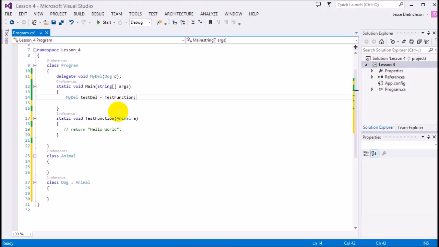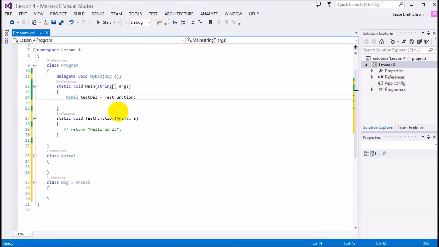An anonymous function has no name, and the point of that is the function is only used with whatever it's being used with right there, and only that can use it, right? There's no name to it, so we can't go back and make a call to it because it's anonymous. We don't know where it is. We don't know the name of it.